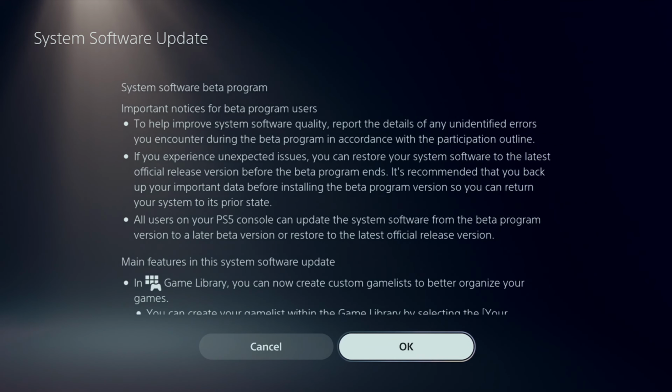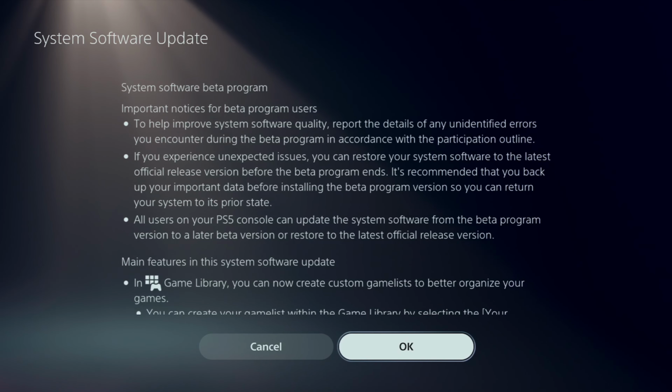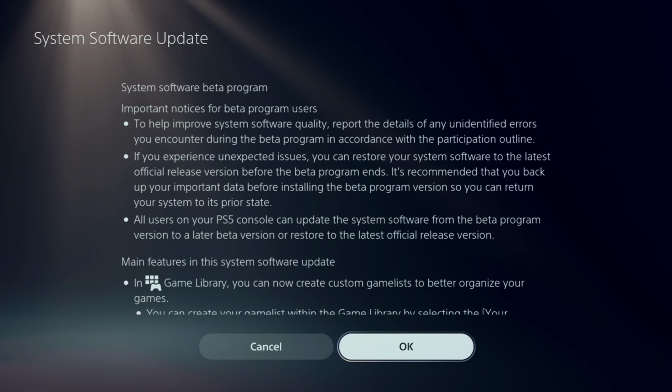If you experience unexpected issues, you can restore your system software to the latest official release version before the beta program ends. It's recommended that you back up your important data before installing the beta program version so you can return your system to its prior state. I believe I already have backed up my data. All users on your PS5 console can update the system software from the beta program version to a later beta version or restore to the latest official release version.